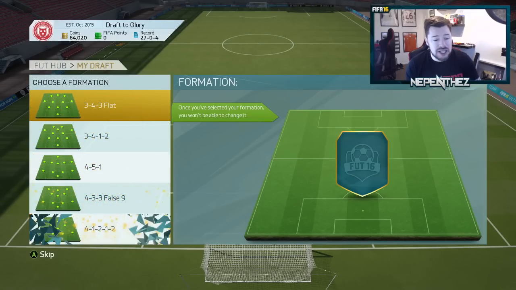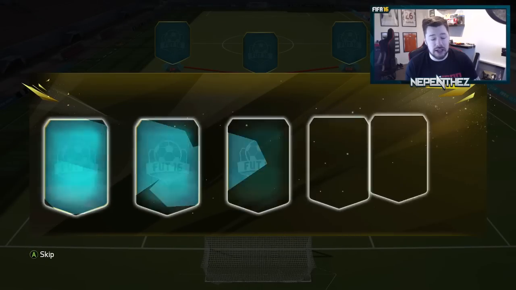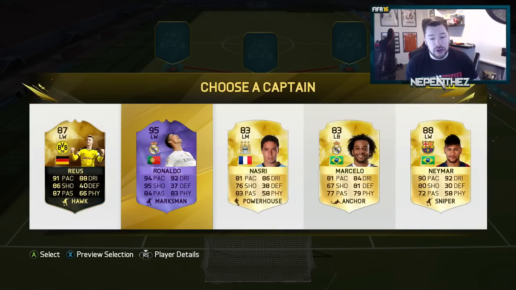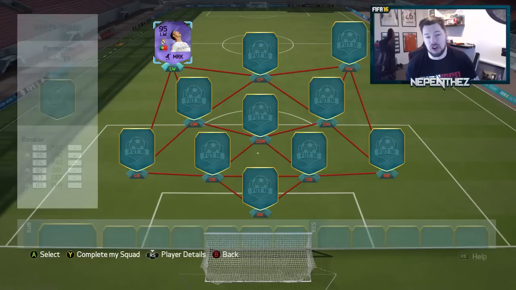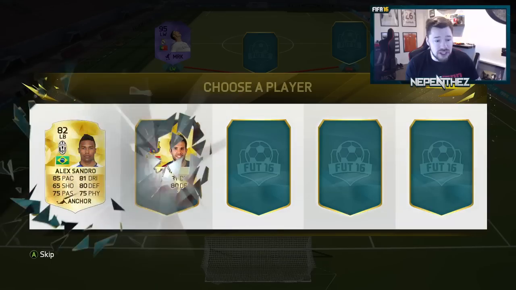So the formations for today, not the best. I'm going to go with the false 9 because I haven't played with it so far this year and it is apparently good. We get ourselves purple Ronaldo, inform Reus, Nasri, Marcelo and Neymar as captains. You know who we're going to choose. You can't not go with purple Ronaldo. It's an absolute shoo-in. He's just the best player there.